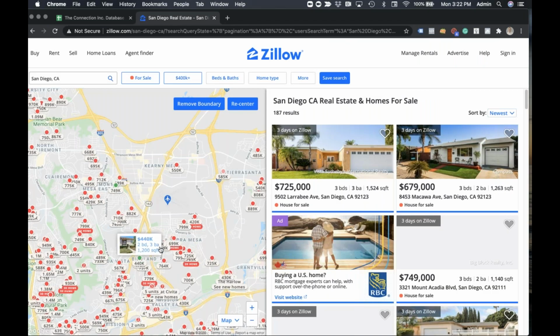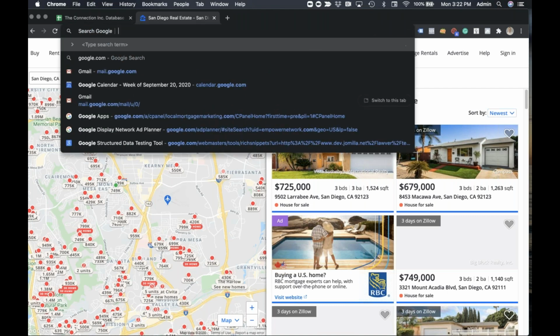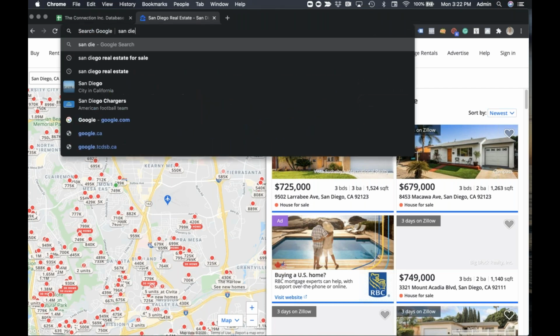It's just a little bit monotonous. And you could pay an outsourcer or a contractor to do it, but for the amount of money that you can get from those relationships, it's worth just hopping on and doing the work yourself. And again, it works the same for Google. So if you want to do the search on Google, say google.com and then San Diego real estate.